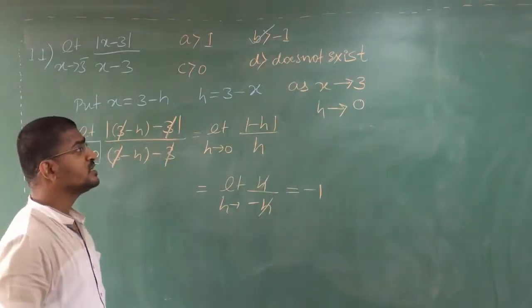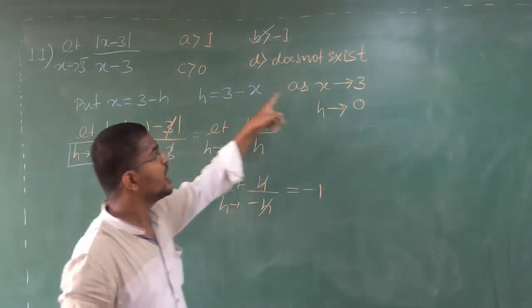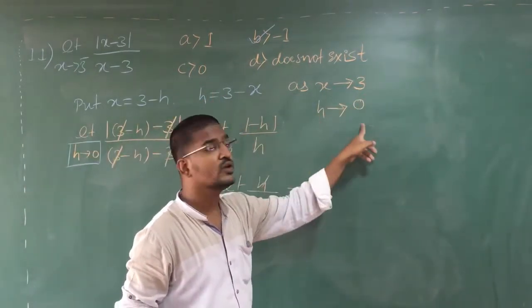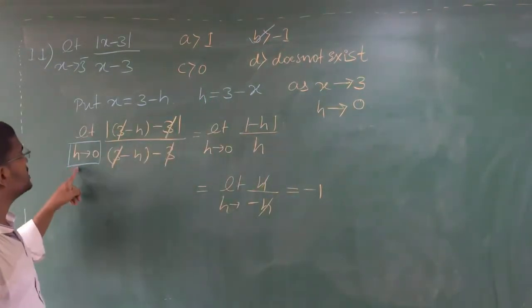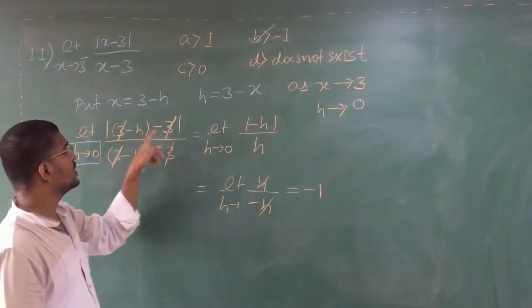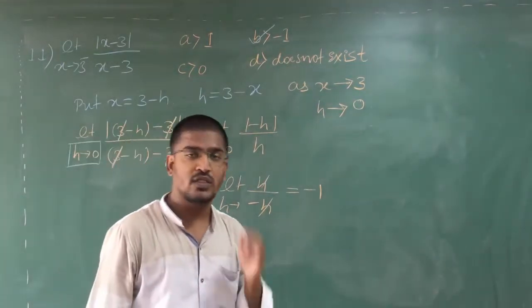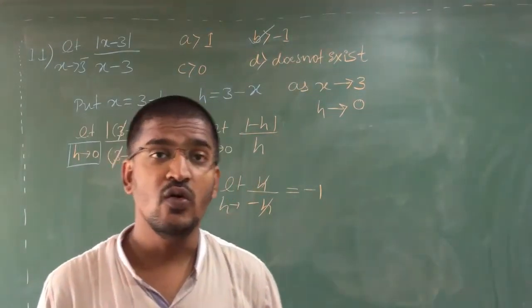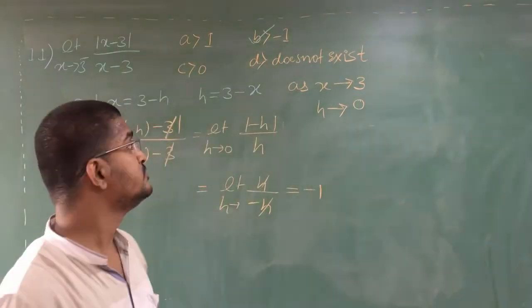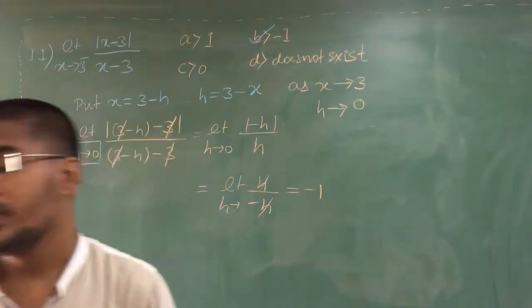In substitution, the thing you have substituted is 3 minus h. So as x goes to 3, h is going to 0. So we replace h tending to 0. Have you cleared this? So that is 3 plus 3 minus 3 will get cancelled. For further simplification, the limit will be equal to minus 1. Okay. Now let us go for next problem.